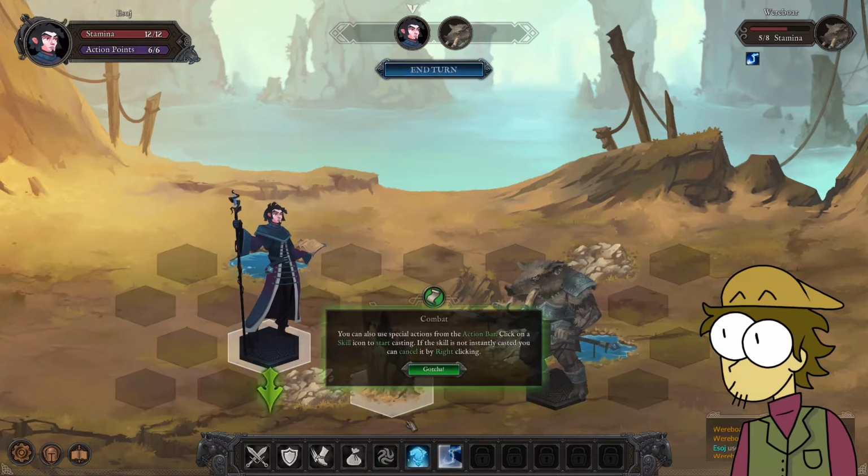Okay. Now I can use the combat. You can use the special actions from the action bar. Click on the skill on top. If the skill is not instantly cast, you can cancel it by right-clicking.